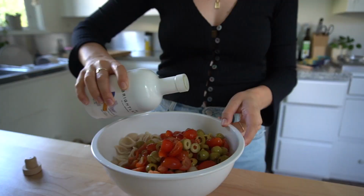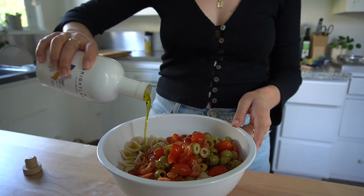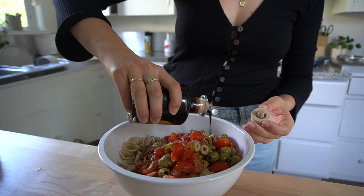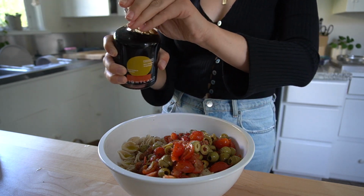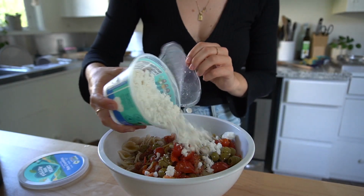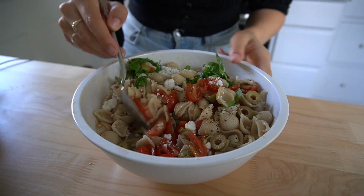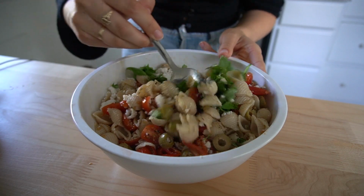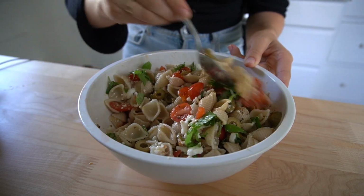toppings. Next, I used about 1/4 cup of my favorite olive oil. This is the Brightland Alive Oil, and about 2 tablespoons of their balsamic vinegar to cut the sweetness of all the tomatoes. Don't forget to salt and pepper, and then add as much vegan feta cheese as your heart desires. I think I used about 1/2 of the tub here, and I also had some fresh basil, so I added that as well. But this salad is super versatile. You can really add or remove the things you don't like and make it yours. This was tasty and it kept well in the fridge for like 4 days.